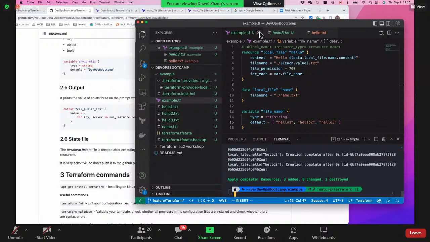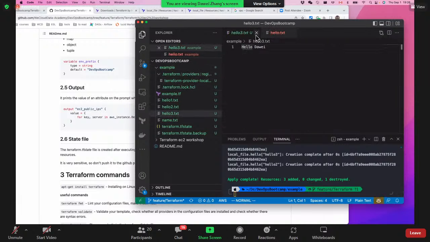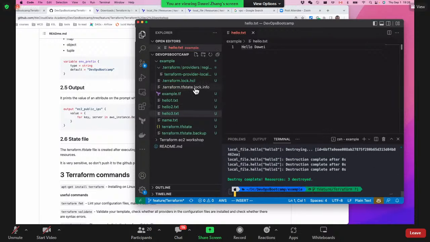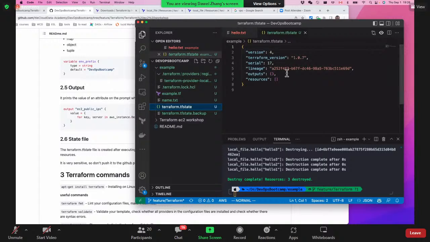All right, this part is done. Okay, let's destroy all the resources that I created. Terraform destroy. This will delete every resource. Auto approve, of course. So all the hello.txt files are gone. And here, let's take a look at the state file.